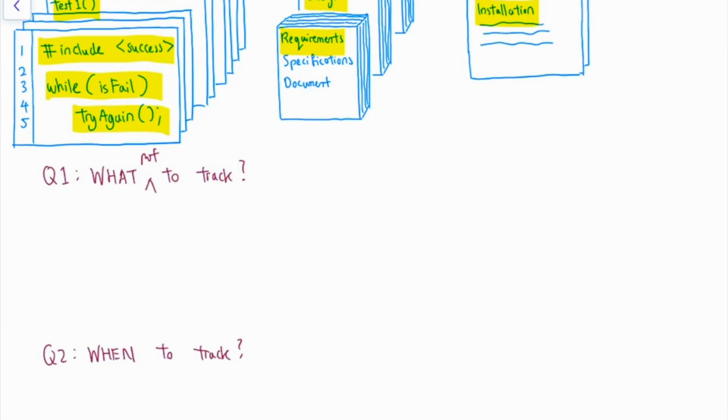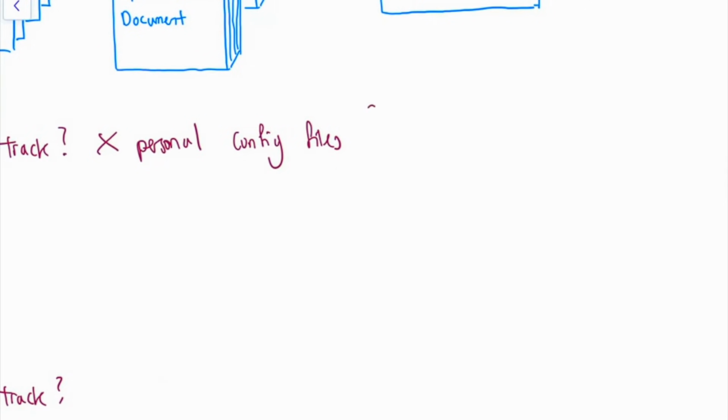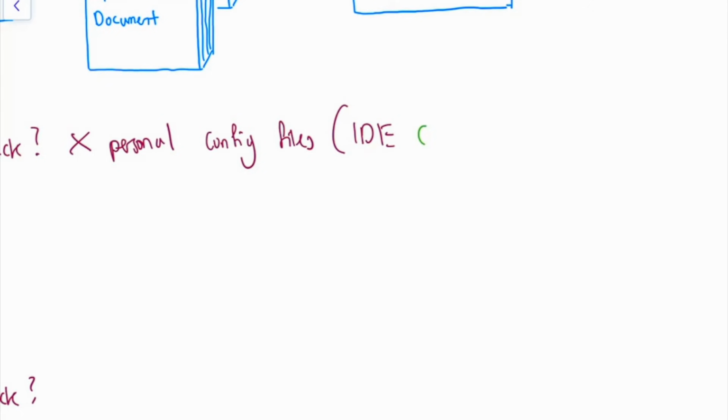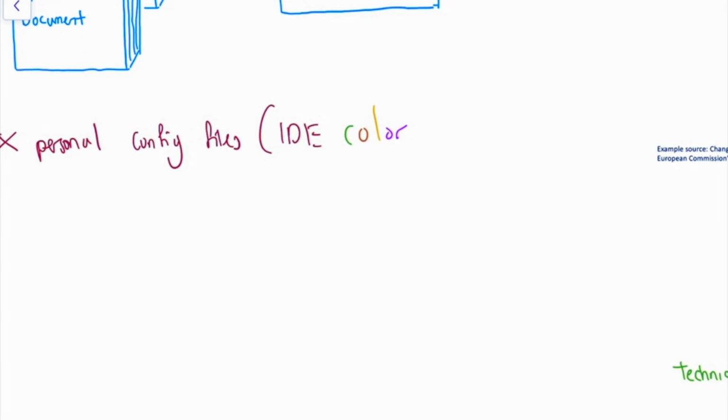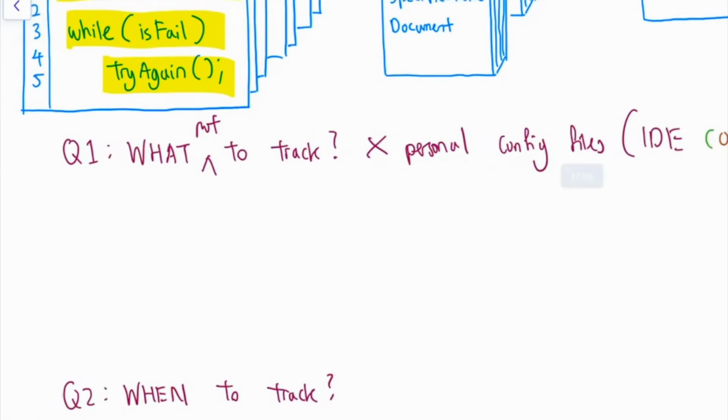All right. So the things that we shouldn't be tracking are things like personal config files. For example, your IDE. You might have a certain color preference for things, like syntax highlighting and so on. These schemes are private to you, and there's no need for you to put them up as a config item for other people who want to keep track of what's happening. In fact, if you do that, people will get annoyed with you.